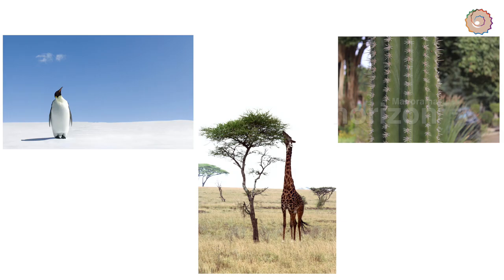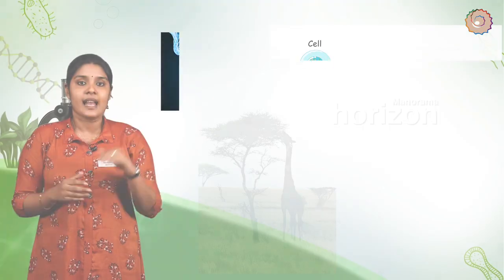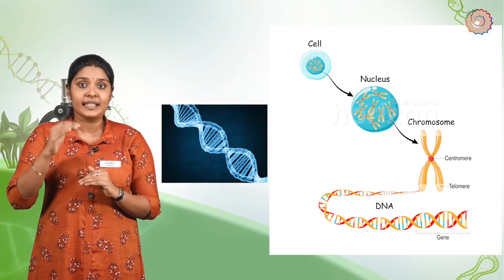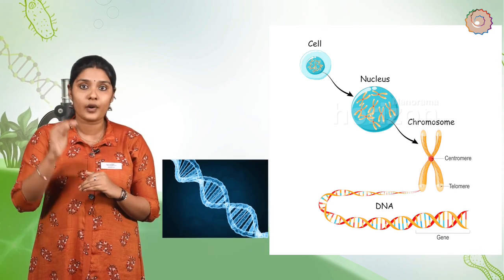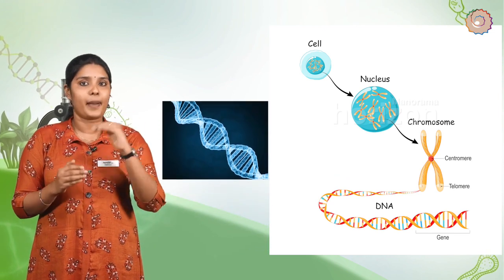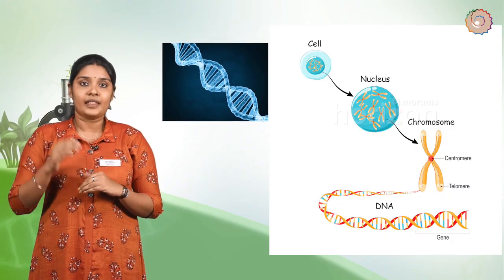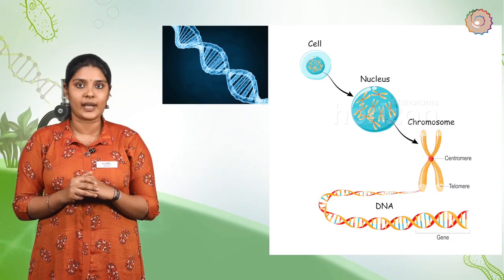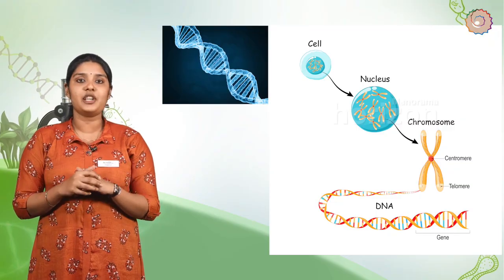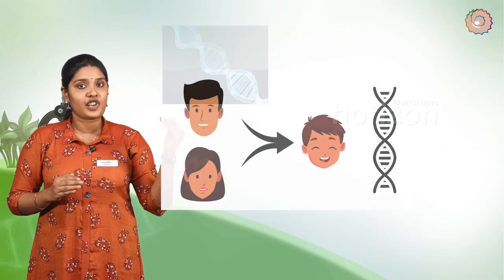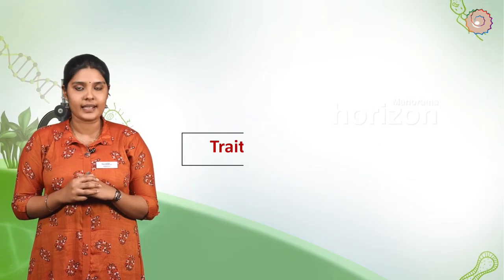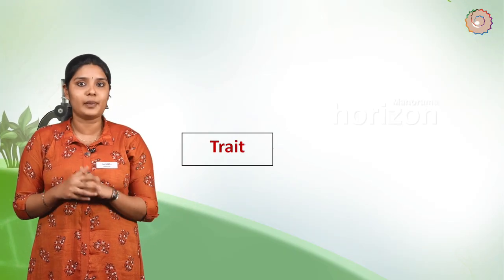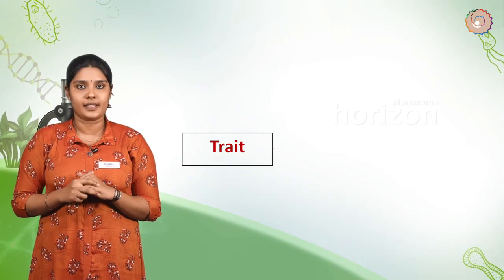Depending on the nature of variations, different individuals have different kinds of advantages. The variations are passed on to the next generation through genes. The process by which organisms acquire these characteristics from their parents is called heredity. The process of heredity can be referred to as inheritance, where the information about various characteristics is shared from parents to offspring. These characteristics are known as traits, which is any observable feature present in a living organism.